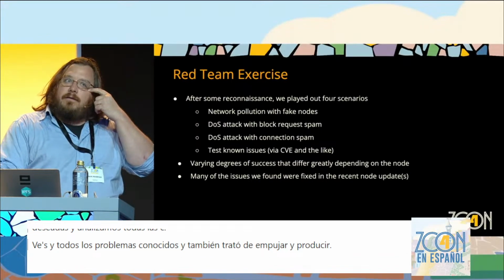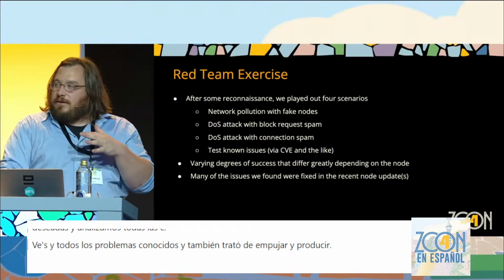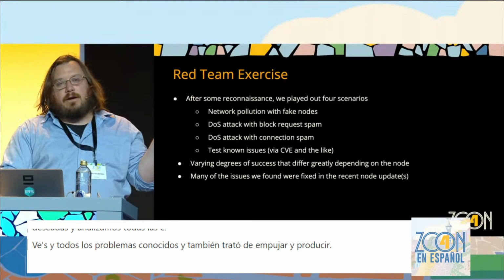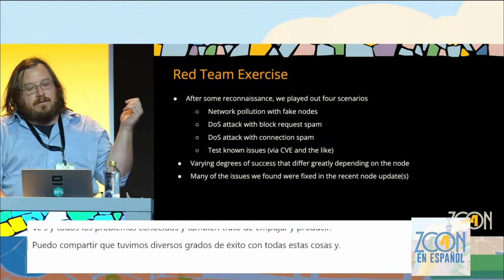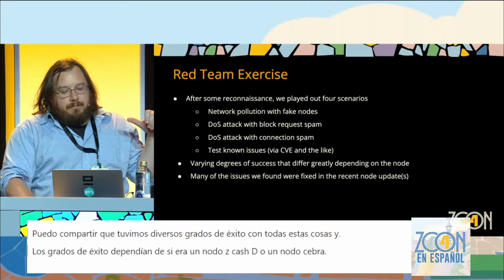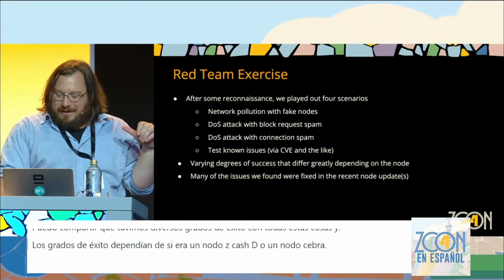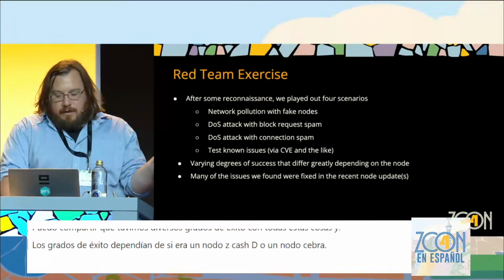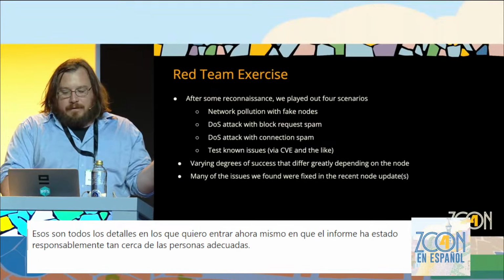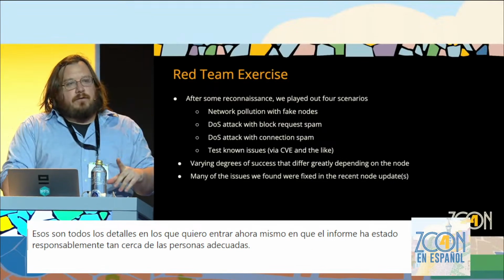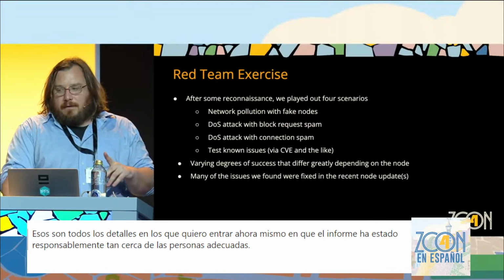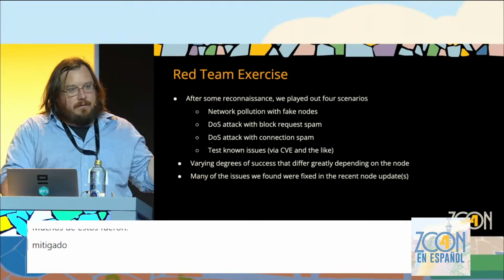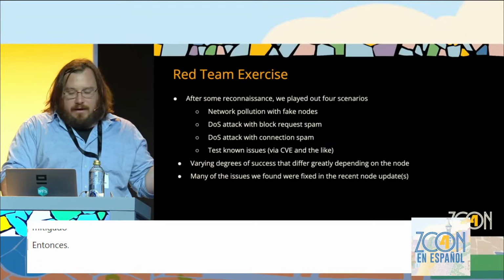I can share that we had varying degrees of success with all these things, and the degrees of success were dependent on whether it was a Zcashd or a Zebra node. That's as much detail as I want to get into on that right now. That report has been responsibly disclosed to the right people, and I'm happy to report that with the latest Zebra version, at least, many of these were mitigated. So network's looking pretty safe.